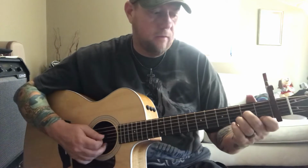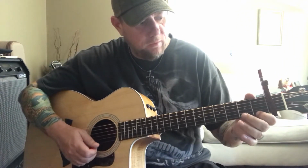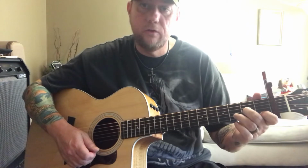The chords you'll need for here are D minor, which is index finger, 1st fret of the high E, then your middle finger will be on the 2nd fret of the G, and then your ring finger will be on the 3rd fret of the B.